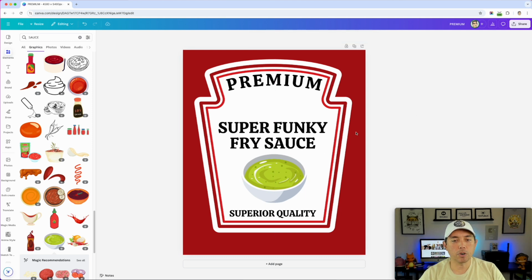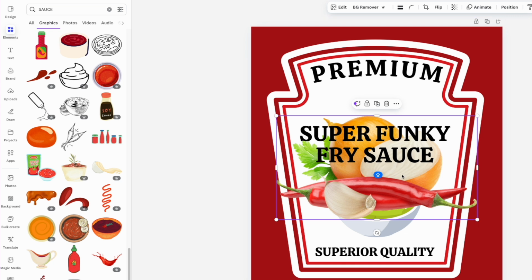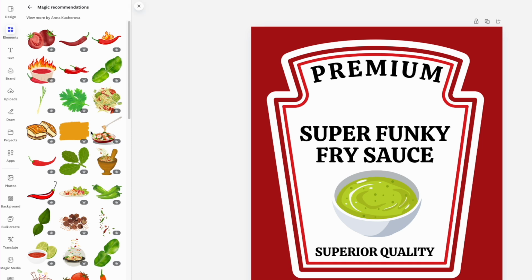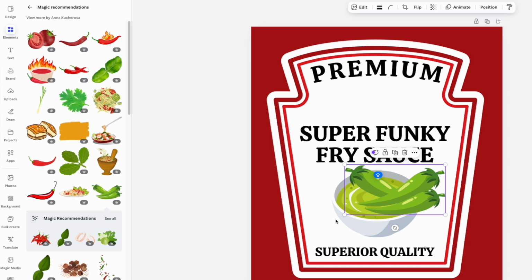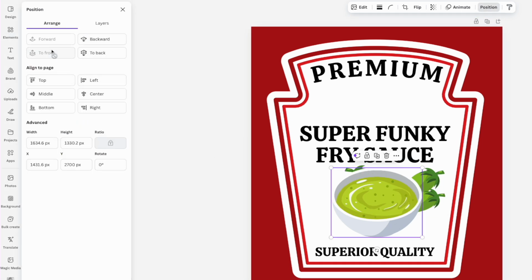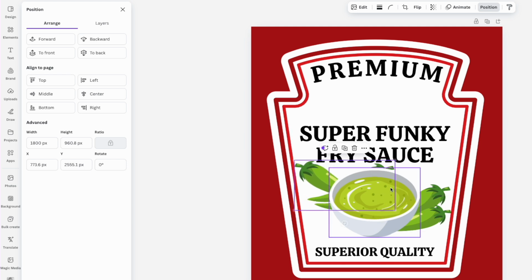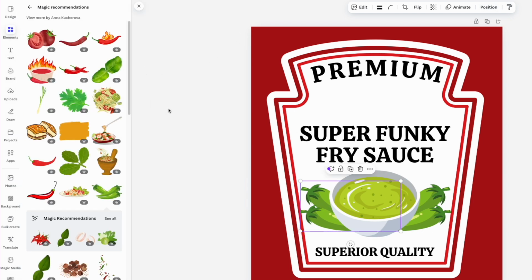Right, you can do that. And then if you want to add more things on here, like maybe it has pepper, or maybe it has all of this stuff. Now that's too realistic. You kind of want to have something that matches this. Oh, here's some things. Yeah. So maybe this sauce has peppers in it. We'll put this in the front with position forward. Yeah, that's cool. And we got these peppers here, and maybe we do another set of peppers on the other side. We'll flip it. That way we got peppers on both sides. That's cool.